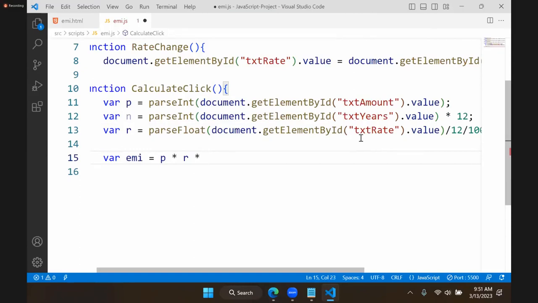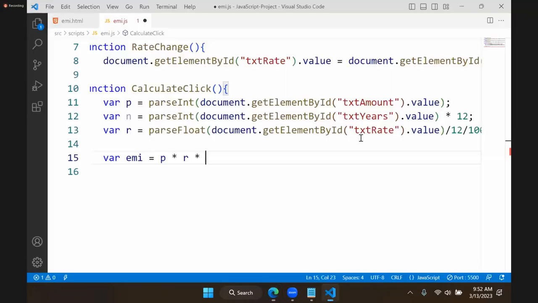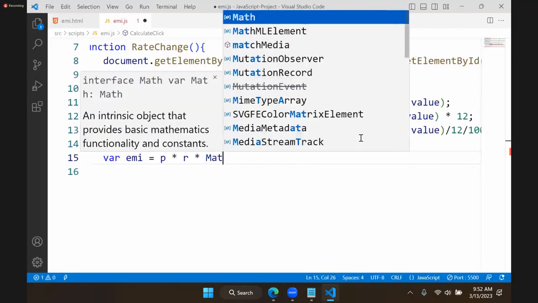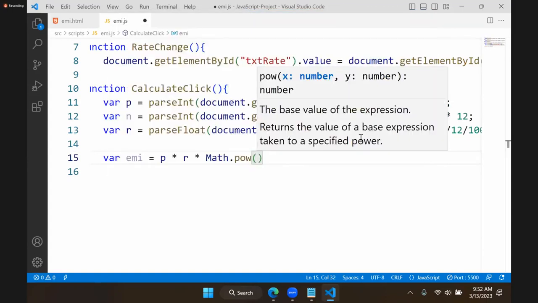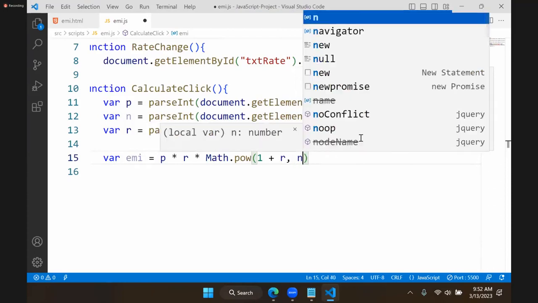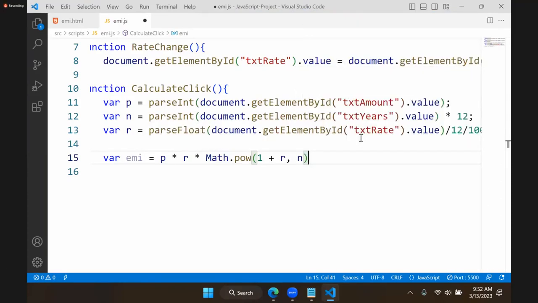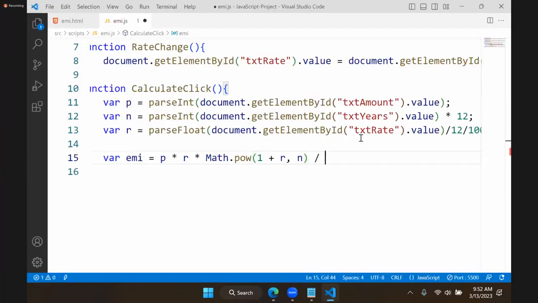After that, what does it have? 1 plus R raised to the power of n, right? That means Math.pow(1 + R, n). After that, divided by, that means we have a slash.